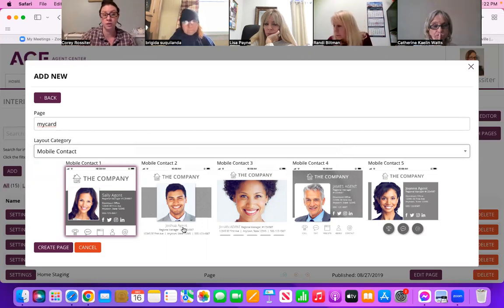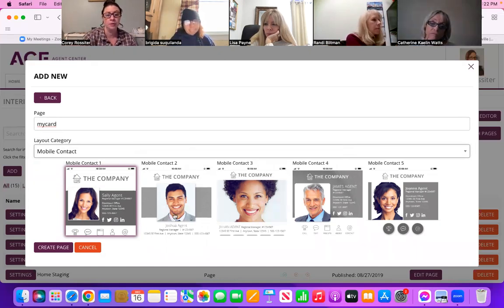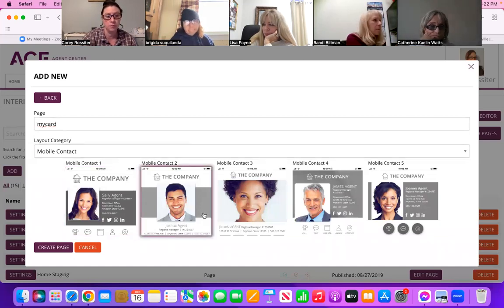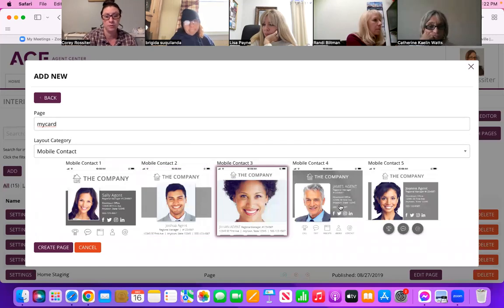So really the only difference, the logos are going to be the same, the colors are going to be the same, but the layout is going to be slightly different. Okay, so you can go through and select whichever one of these you think you want to use. Okay, so let's say I want to do that one. Then at the bottom, you're going to click Create Page.